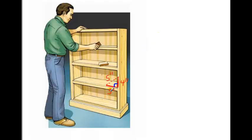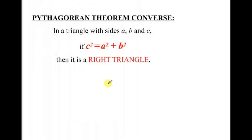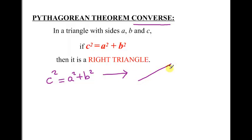We saw that in the last lesson, 3 squared and 4 squared, that 3, 4, 5 right triangle. But really what he was doing is something called the converse of the Pythagorean theorem. And it says this: in a triangle with sides a, b, and c, that was his 3, 4, and 5, if c squared equals a squared plus b squared, then you do have a right triangle. And so this is the converse, remember? We're switching around the Pythagorean theorem. Last time we started with a right triangle and we knew the formula would work. This time we're going to say that if the formula works, if c squared in our triangle is equal to a squared plus b squared, then our conclusion is that we have a right triangle. So I would know from that equation that there was a right angle in it.